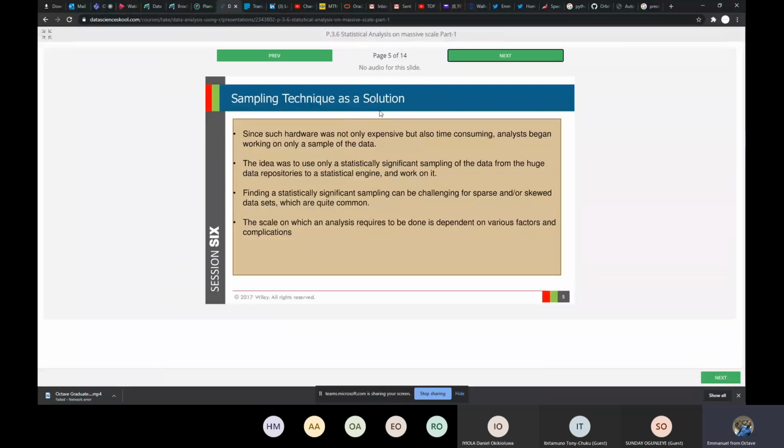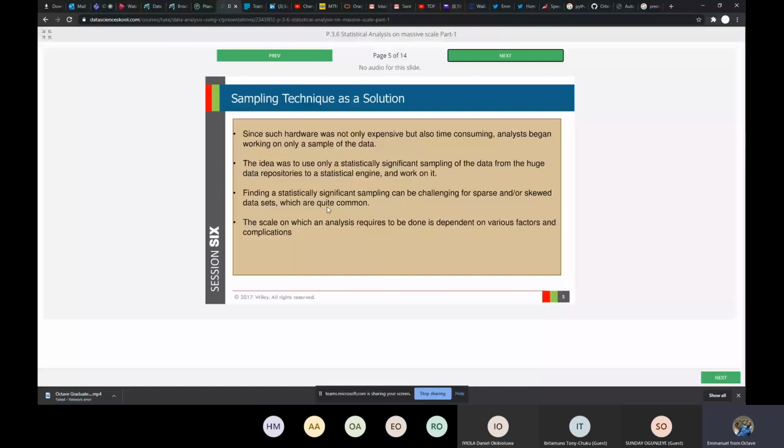Sampling technique as a solution. Since such hardware was not only expensive but also time consuming, analysts began working on only a sample of the data. The idea was to use only a statistically significant sampling of data from the huge data repositories and apply statistical analysis to it.